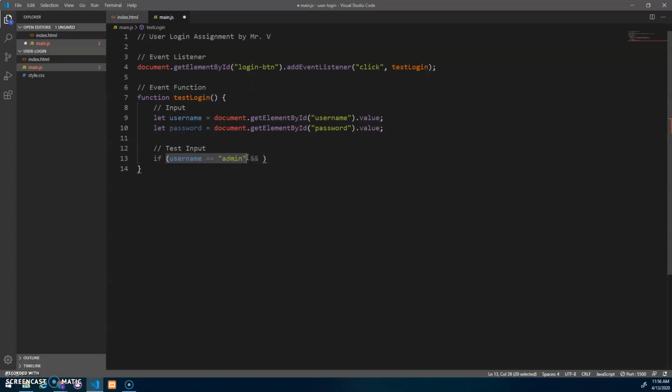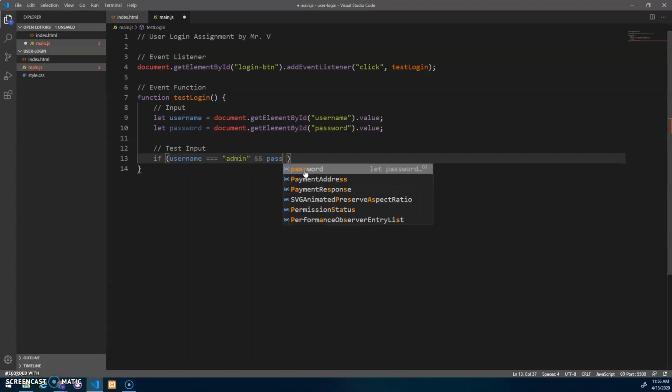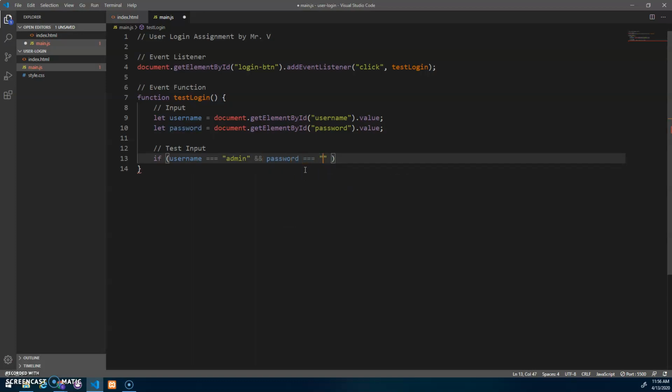I can make more complex Boolean expressions that evaluate to true or false, using these logical operators. So if username is equivalent to admin, we can do a triple equal sign actually too. That's a strict equality. It has to have the same value and be the same type. And password equals 1234. The string 1234, not the number. Because this value always returns a string unless I convert it to a number with that plus sign.